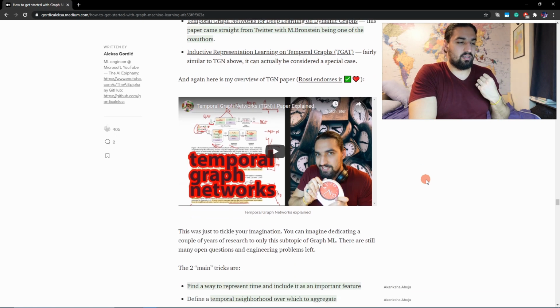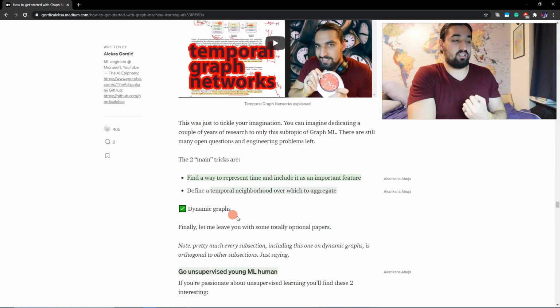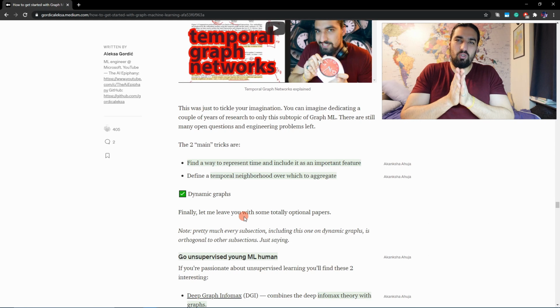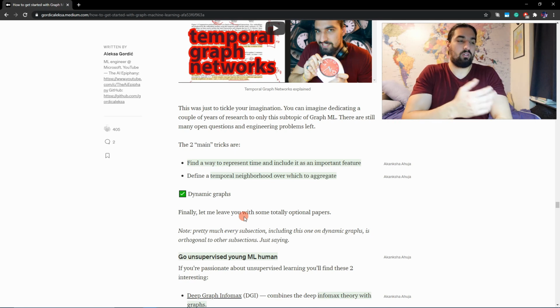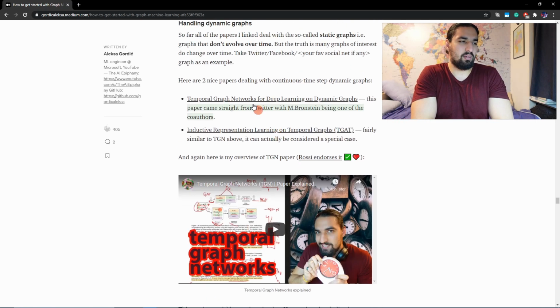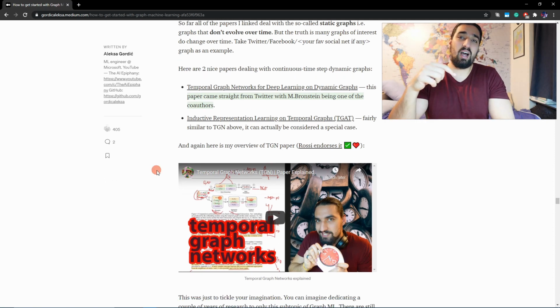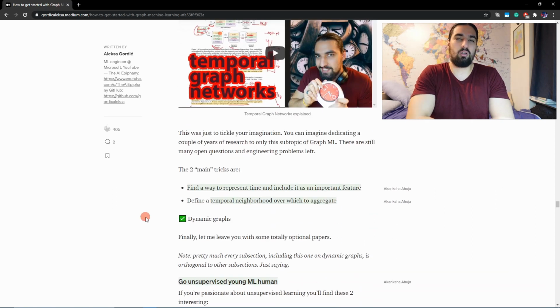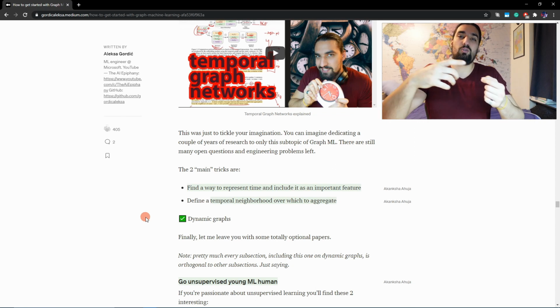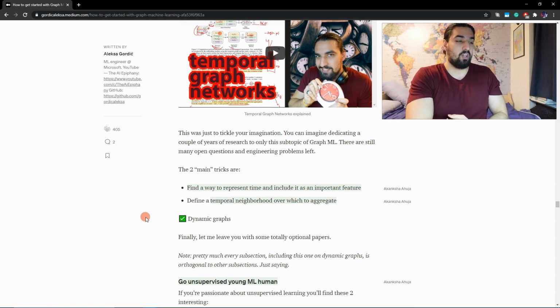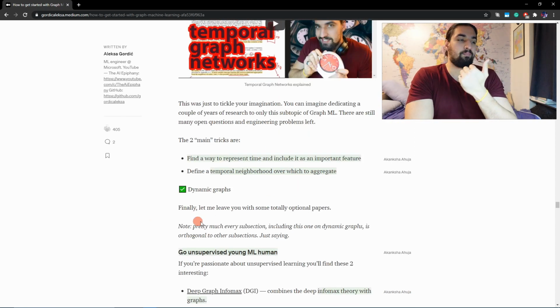The two main ideas I want you to take out from this section: first, you need to find a way to represent the time, which is a scalar, as a vector. There are a couple of papers you can find. I've linked some papers like TGN here, and you'll see some references inside, like Time2Vec, I think, which shows one of the ways you can map the scalar, the time, into its vectorized representation. So that's one crucial idea that's needed.